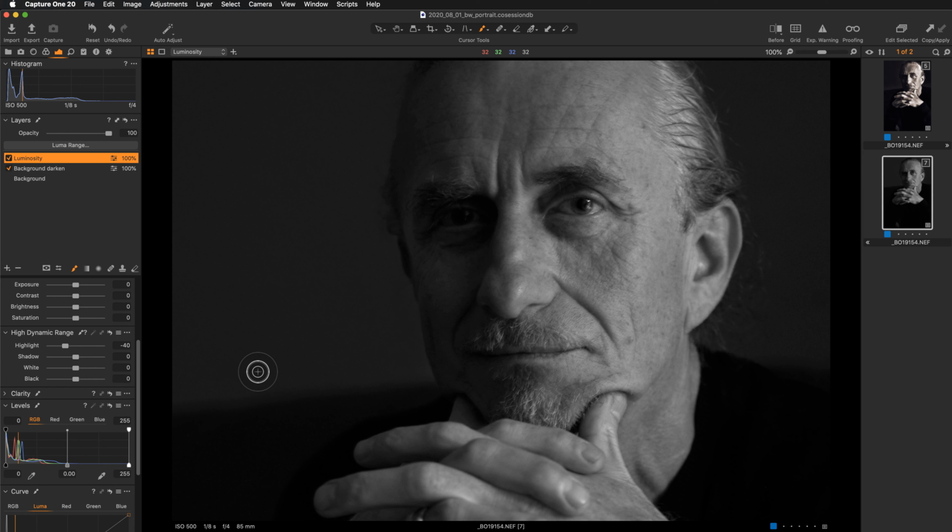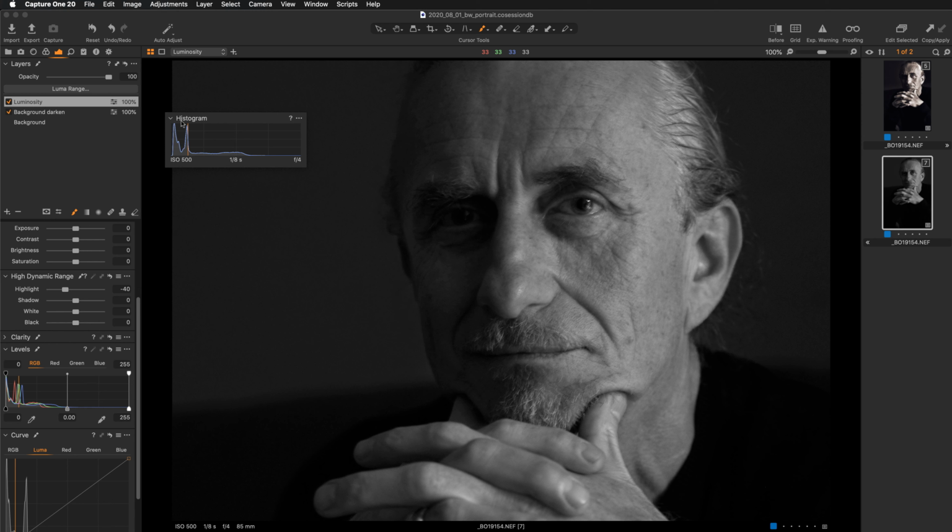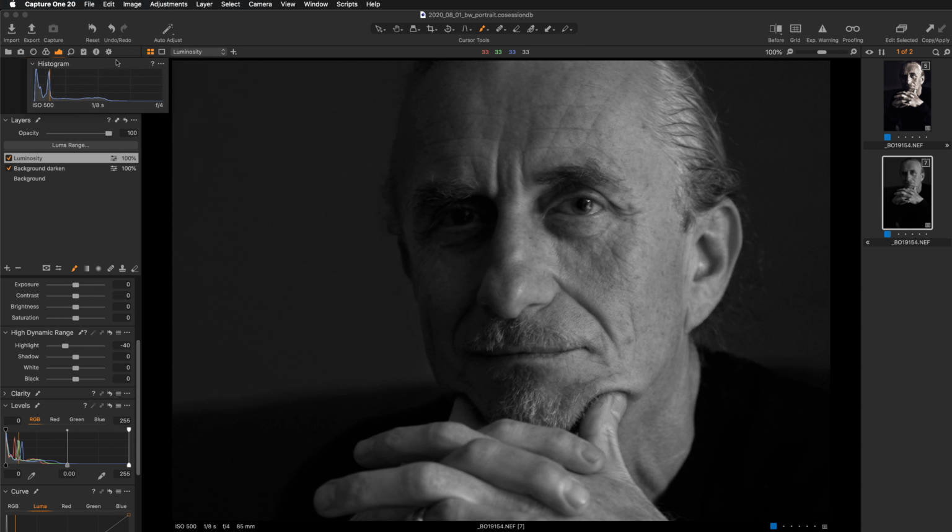Typically, it is really important to visit the HDR tool and see what can be done. Here we don't have any super strong highlights. If you take a look at the histogram, you can see that we have plenty of shadows. The left hand side of the histogram represents the darkest tones, blacks and shadows. In the middle we have midtones, and on the right hand side we don't have very strong highlights. That's why we didn't get any difference when we touched the highlight slider, but it is important to remember that it is there and always try to see what this slider is affecting.